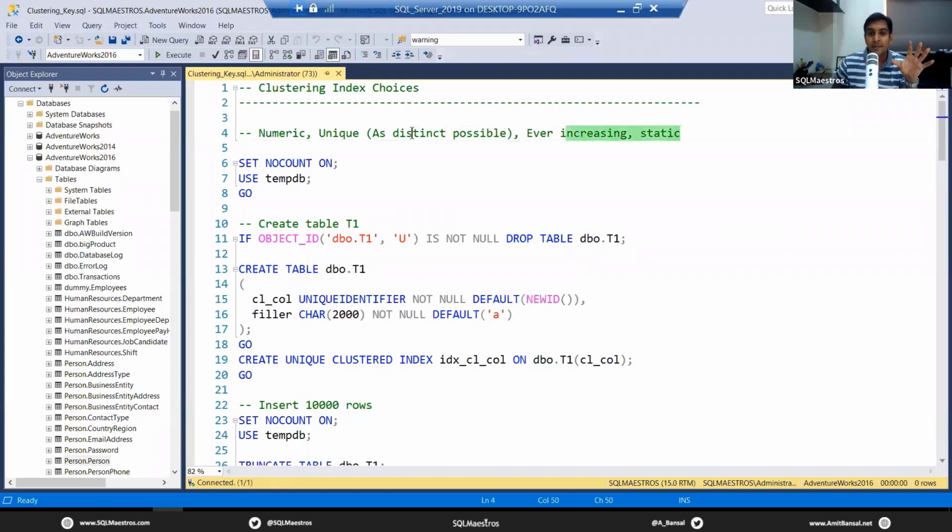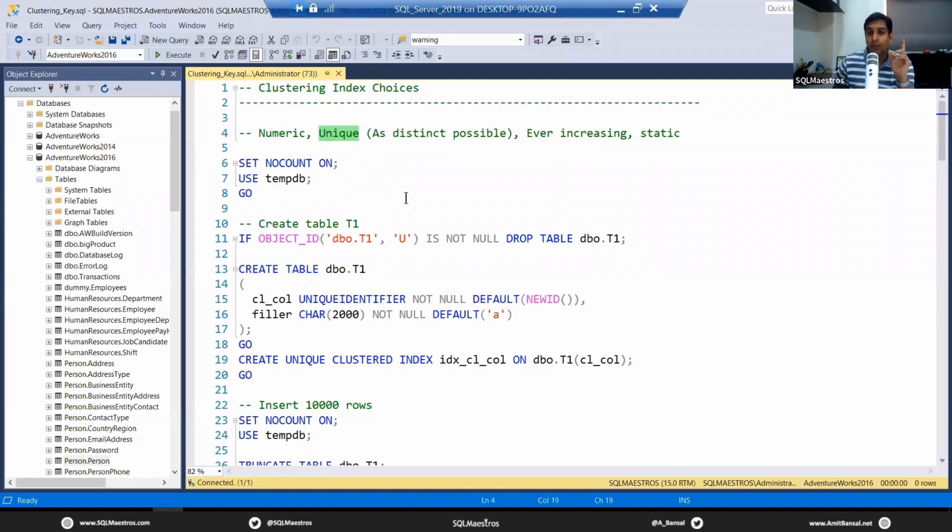So here are certain tips and best practices about your choice. Choose a column that is numeric. Now, these are best practices, right? There's no hard and fast rule, but as a guideline, choose a column that is numeric. Why? Because if you have a numeric attribute, storage for numeric data is optimized. That's one important thing. Choose an attribute that is unique. That's why, in most cases, order IDs or customer IDs or product IDs, which tend to be unique, end up becoming clustering keys. So choose the ones that are unique.